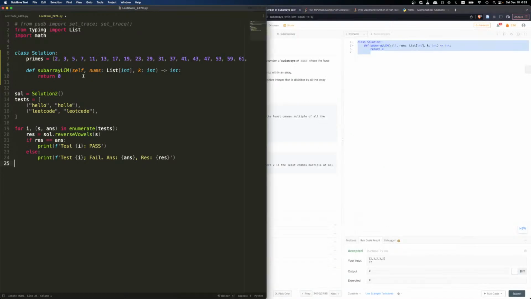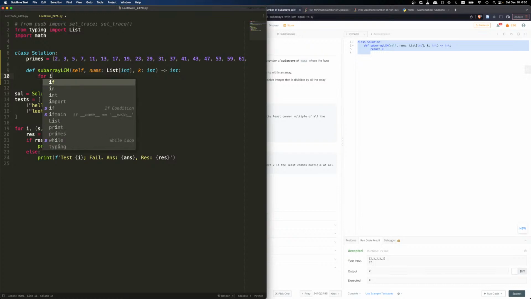All right, so what we're gonna do is go through everything, and record the start position and the end position, right? Okay, so we say for i, n in enumerate nums.